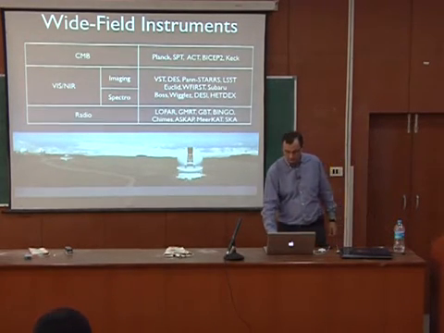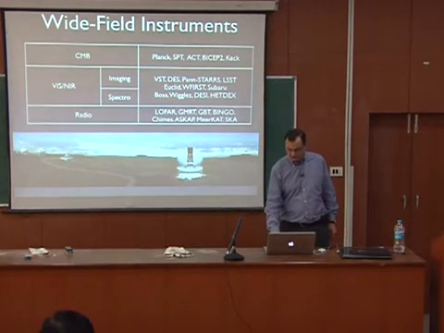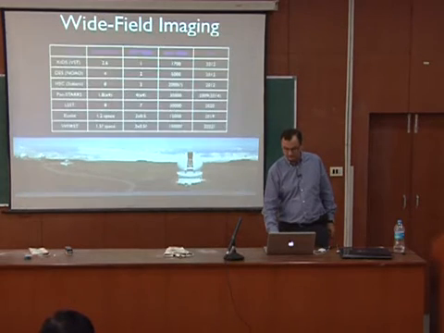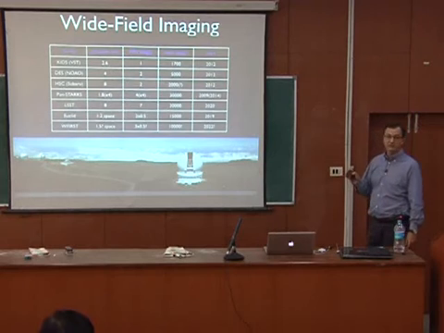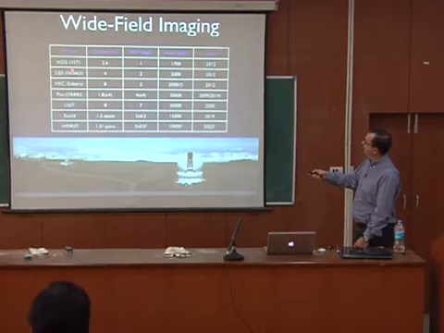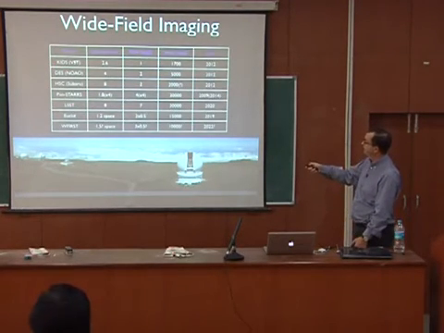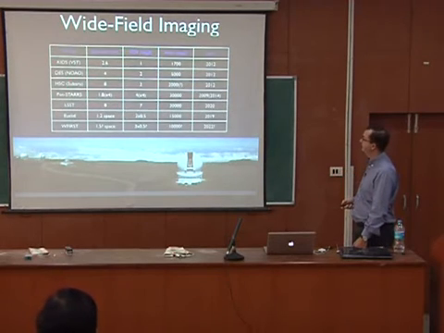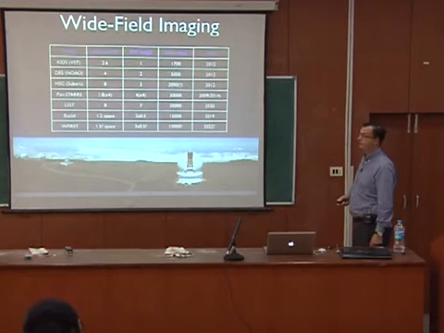So let me focus on the ones, and as I said, in the radio, there's also some very interesting potential, which I won't have time to talk about. So let me focus on the ones which are relevant for weak lensing and for which weak lensing is one of the primary science drivers. So the ones that are online now and starting to give their results are the first two, and very soon the third one, I expect. So one is KiDS, I showed you the first results. The second one is the Dark Energy Survey, I showed you the first result. And Subaru, for which we're expecting the results soon.